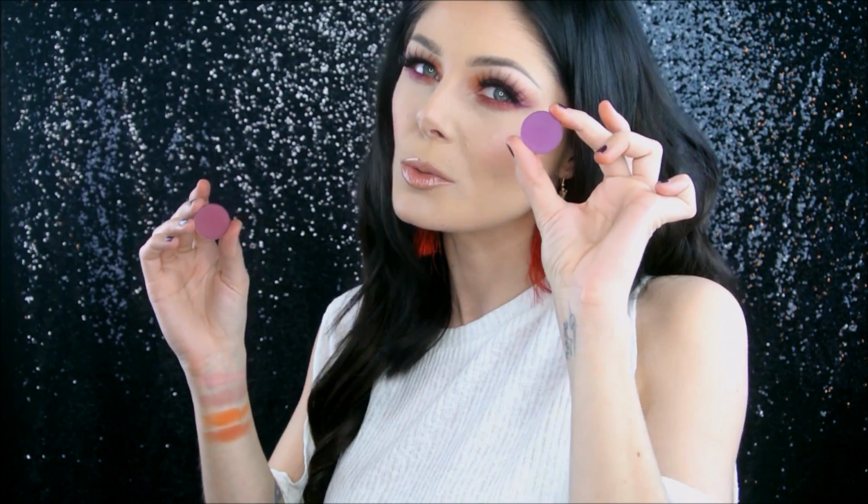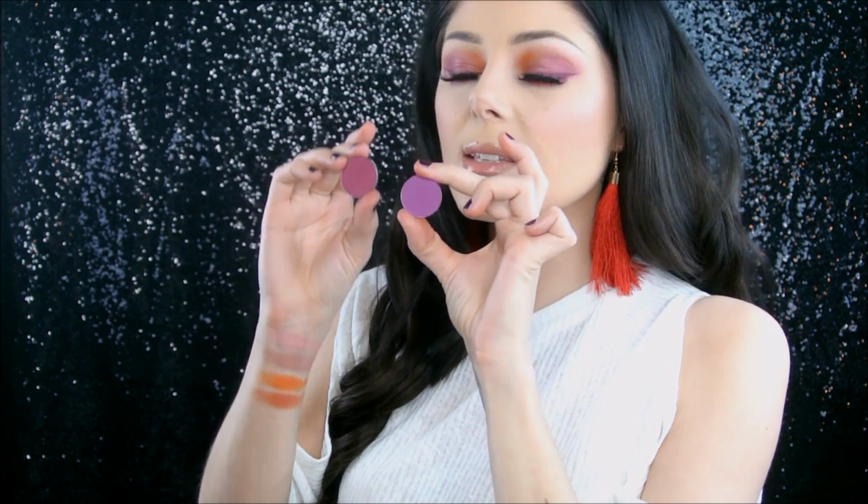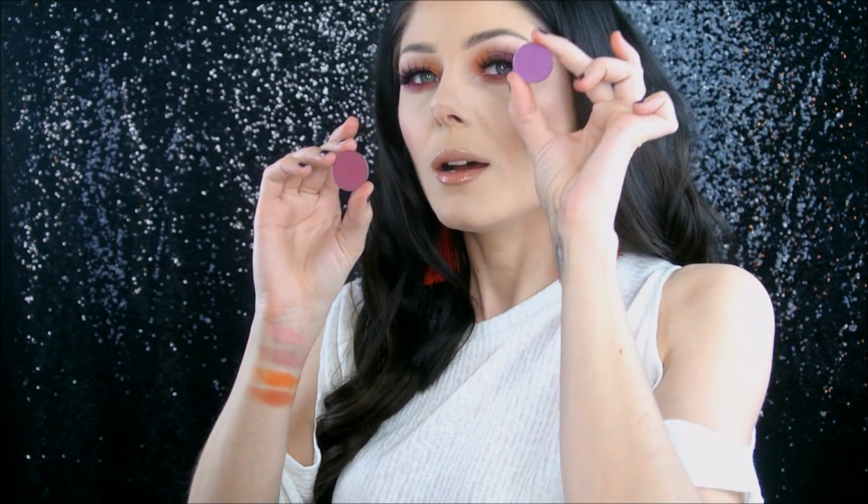Let's do the exact same thing with the matte purple ones. This is the one that I think is actually most like the one in the palette, because there's a beautiful matte red toned dark purple in the palette, and this one that is Going Steady by Colourpop, I think this is a dead-on dupe. To be honest, I've looked at a lot of swatches and I think this one is the same one. But this one that is 143 by Colourpop, this is in the same family but just a tad brighter.